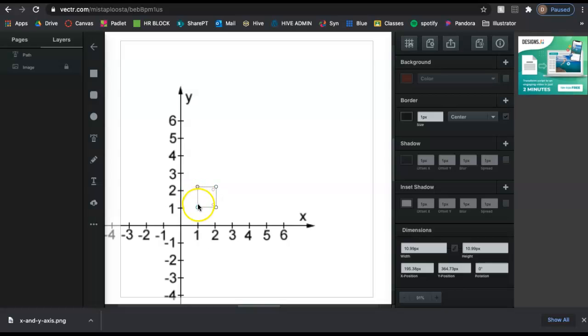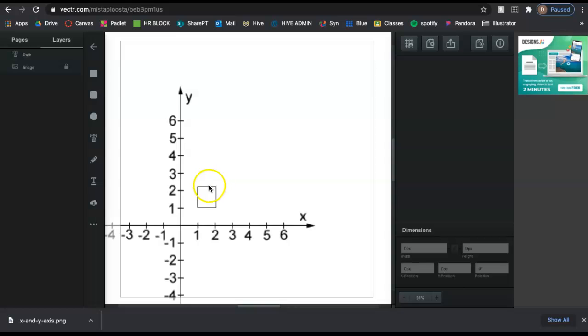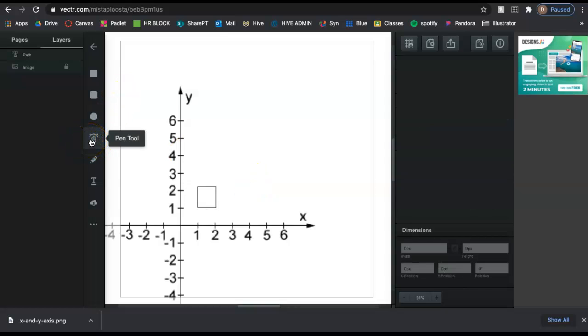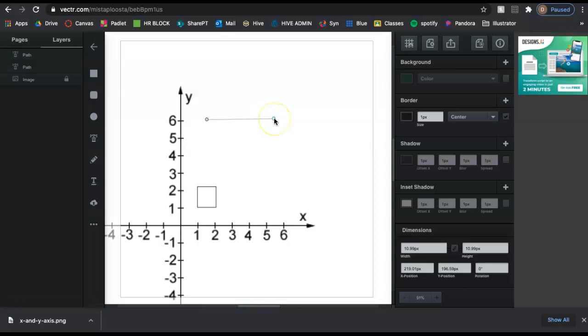So as you go, you'll be able to create shapes that way. Because what you're in essence doing is simply just putting dots down and then connecting those dots with lines. Now those dots that you put down when you're using the pen tool are called anchor points. So there are a couple of different kinds of anchor points. If I just click and release and then move my mouse and then click and release and move my mouse, I'm going to have straight line segments in between those anchor points.